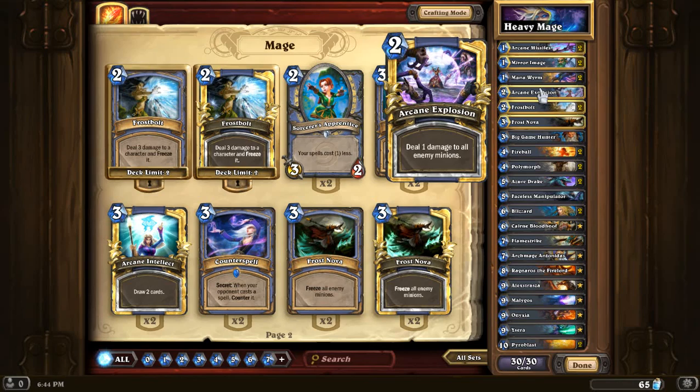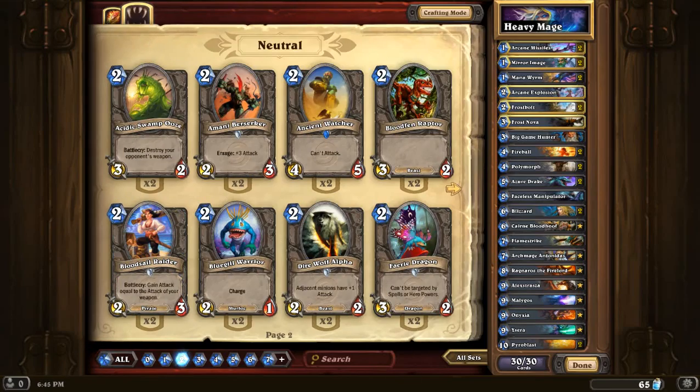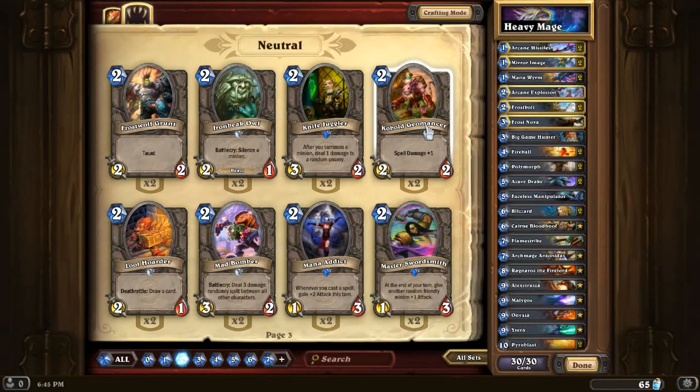The fourth card is the Arcane Explosion. I haven't seen it in a lot of mage decks lately, and that is because for a 2 mana card dealing 1 damage to enemy minions, it's not that good. This is actually a good card against a lot of the aggro decks, and it's really good if you can back it up with a cobbled geomancer, because you actually can deal with pretty much, let's say, a warlock zoo. If he floods the board with a lot of minions, they won't have more than 2 health.